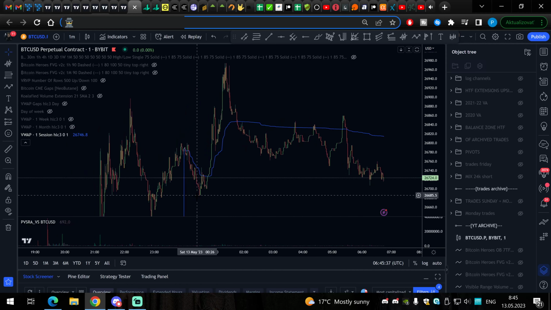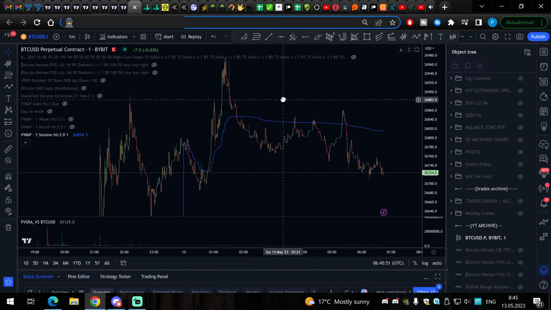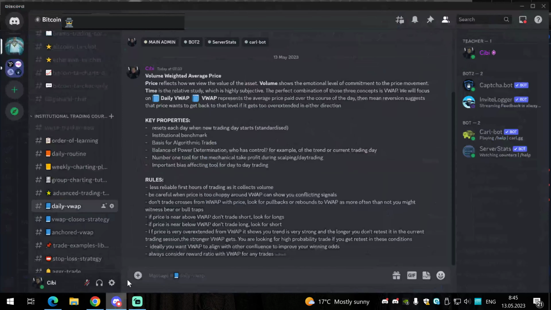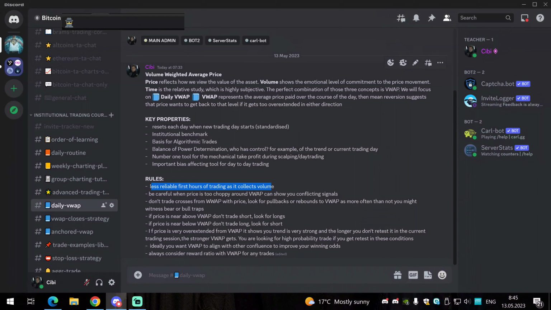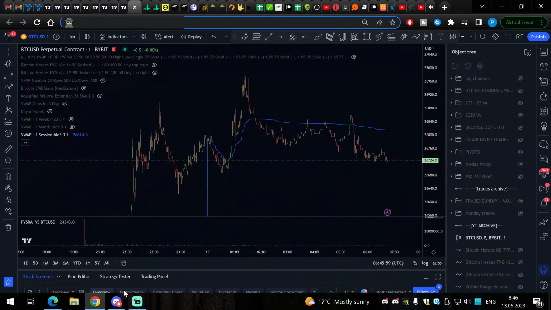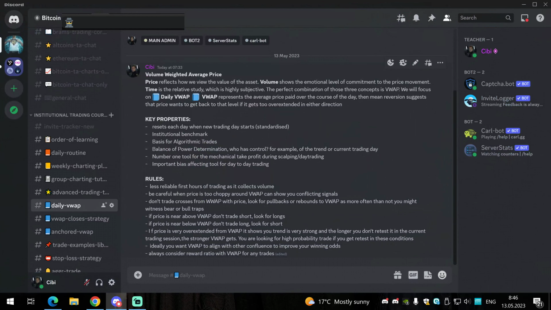I like to see, after you started trending, a nice clean reaction. So the market is telling me that on that day it wants to respect the VWAP as well. So how we start the day is very important for me. Do markets pay attention to VWAP or not that day? But yes, we have better rules for that. So yes, the first hours, let it play out. And even on weekend, you see it's a lot less reliable. I'll be showing you normal work days and you will see.